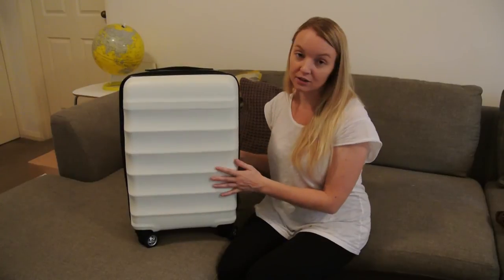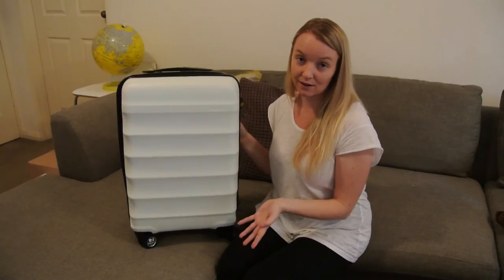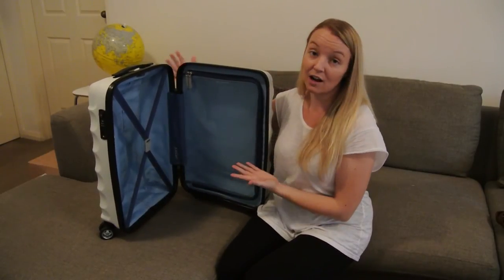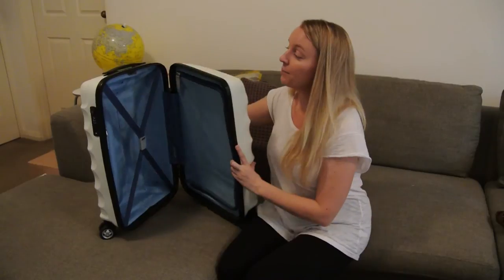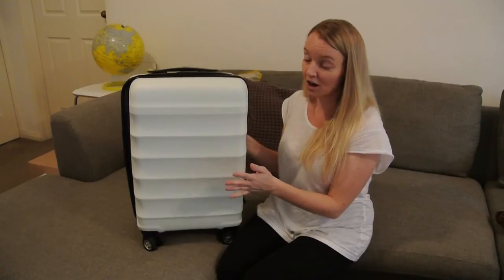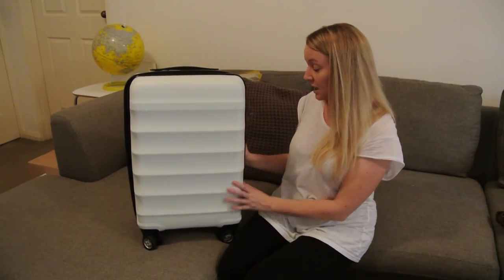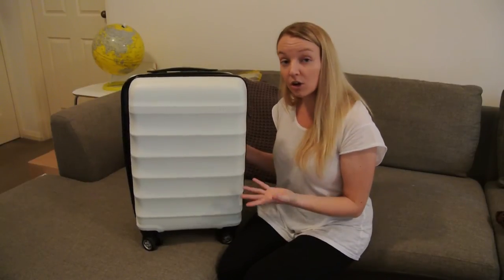Another concern for people might be that it's a hard case. A lot of travellers say don't go hard case — anything you put on there you can't stretch it, it is what it is. But I find there is so much space that I had free space when I was packing. Because we go carry-on only, everything needs to be protected, and the hard case really does protect it — if it gets chucked around, if you need to check it in, or in wet weather, your stuff is protected. And it's actually surprisingly light — even lighter than some non-hard cases in some circumstances.